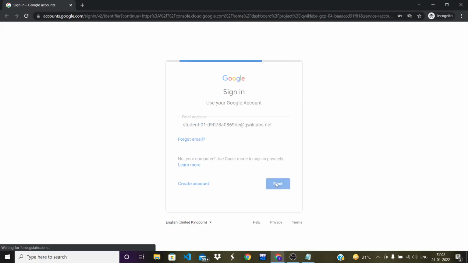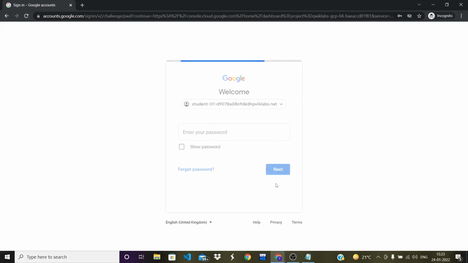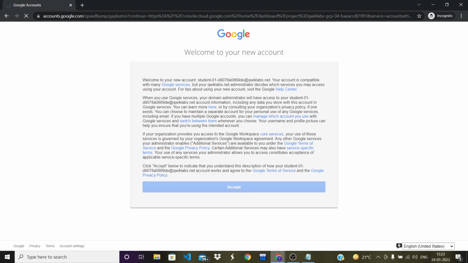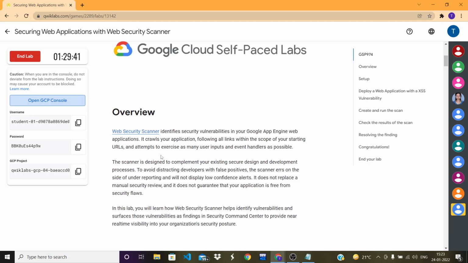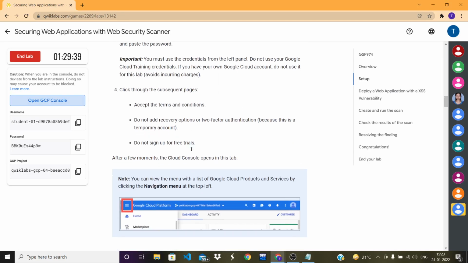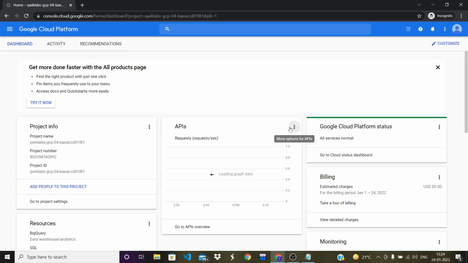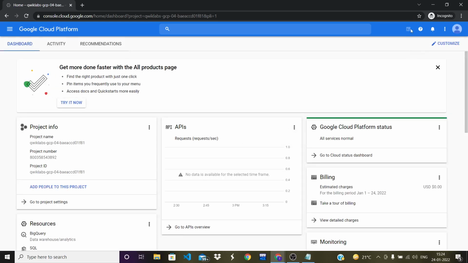Okay, log in again. Accept the terms and conditions, and as usual you have to authorize the Cloud Shell by Google Cloud authorization.